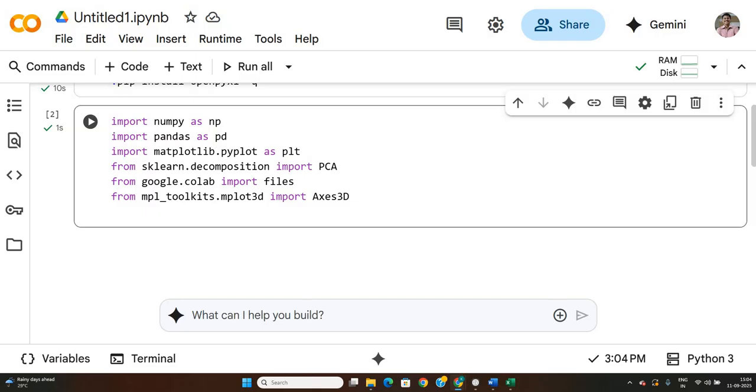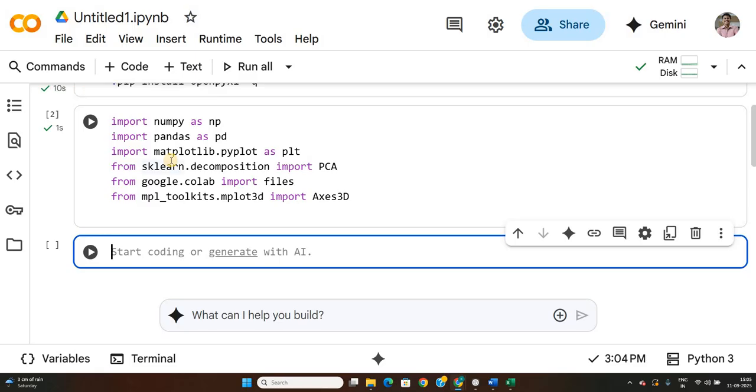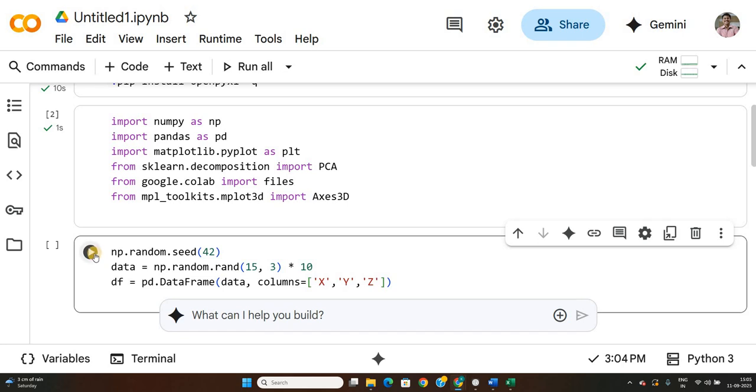In order to do that, I'll be using np.random.seed. This is the instruction that I'll be using. This section of the code is used in order to generate random points which are distributed in the 3D space, right? And the feature names that I'm giving are x, y, z. So in order to do that, I'm generating the random data. I'll be making use of numpy and a pandas data frame. In order to do that, I have used the instructions like this.